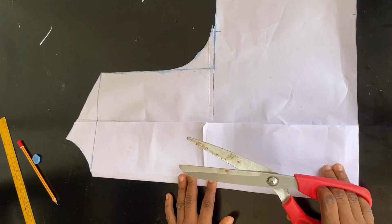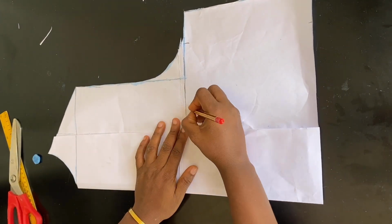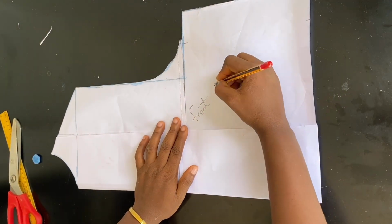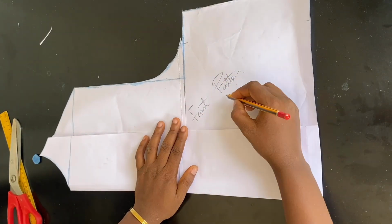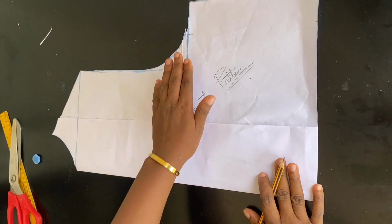So guys, this is it. So I am just going to write this out. This is the front pattern of your shirt. Yes, this is the front pattern of your shirt.